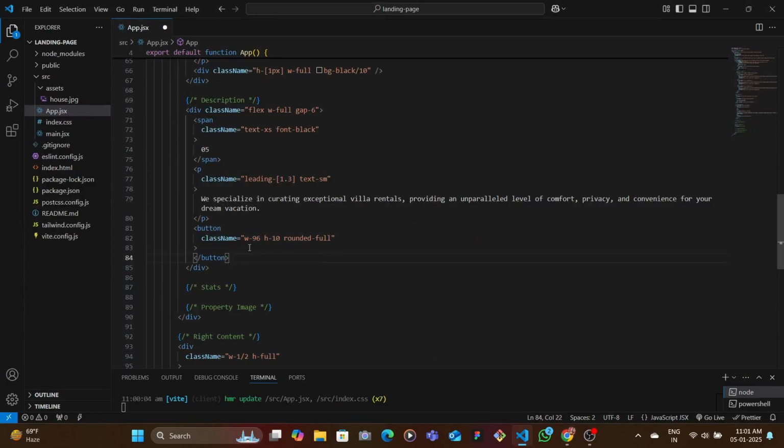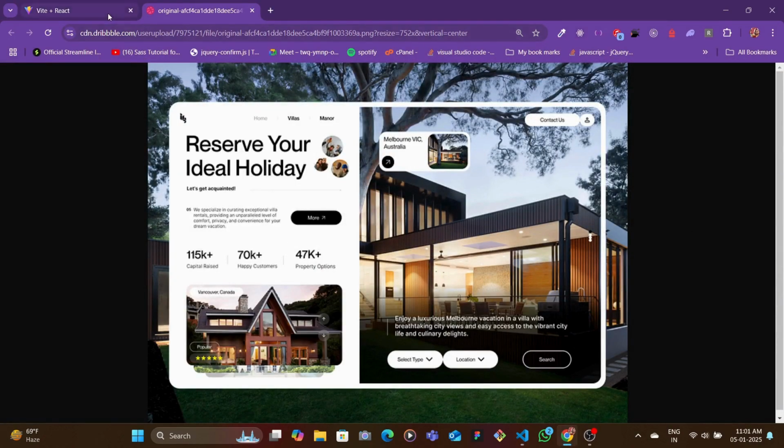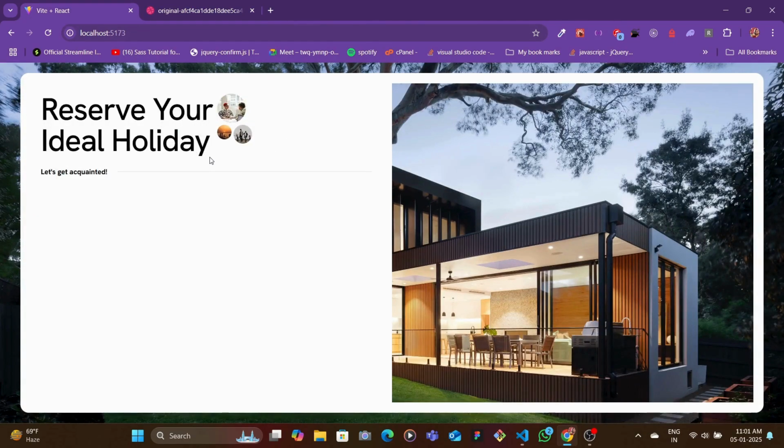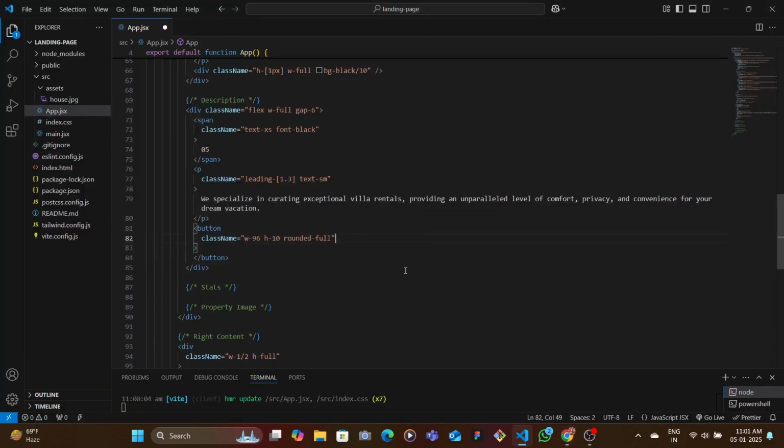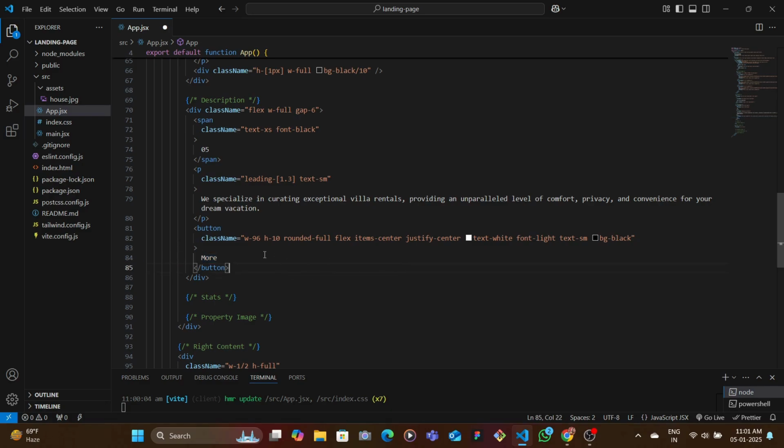So we'd have width and height. Now, generally for buttons, we don't use width, because if you have a longer text, you don't want the text to flow out of the container. So we generally use padding, but here I just added width so that we could have it a bit wider. Even though I could have added padding, I just added width. So width, height, rounded full, flex, items center, and justify content center as well, so that we have the text and also the arrow SVG at the center. And then some styling for the text, and we're going to add the text and then the SVG.